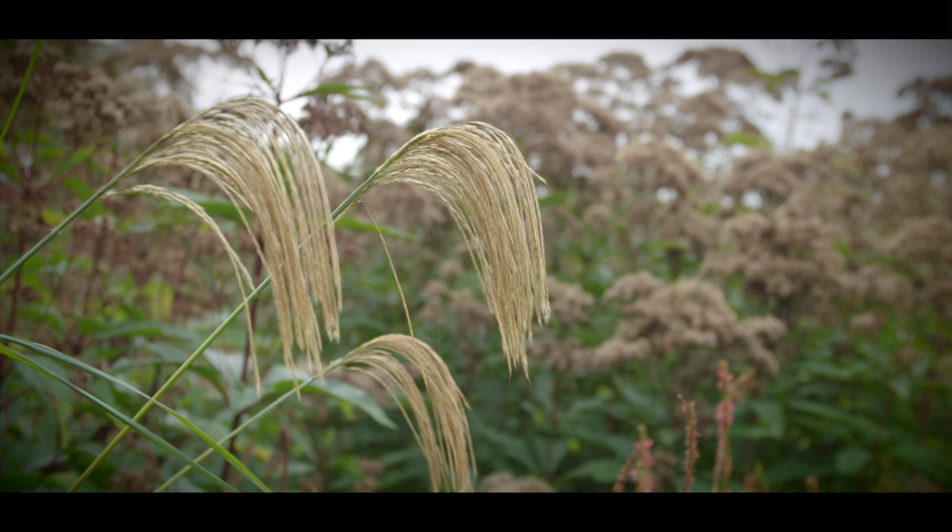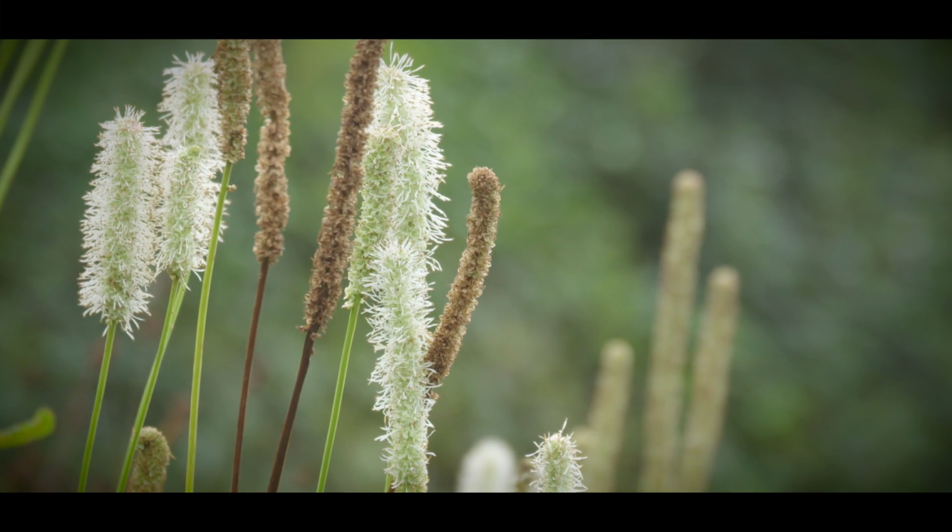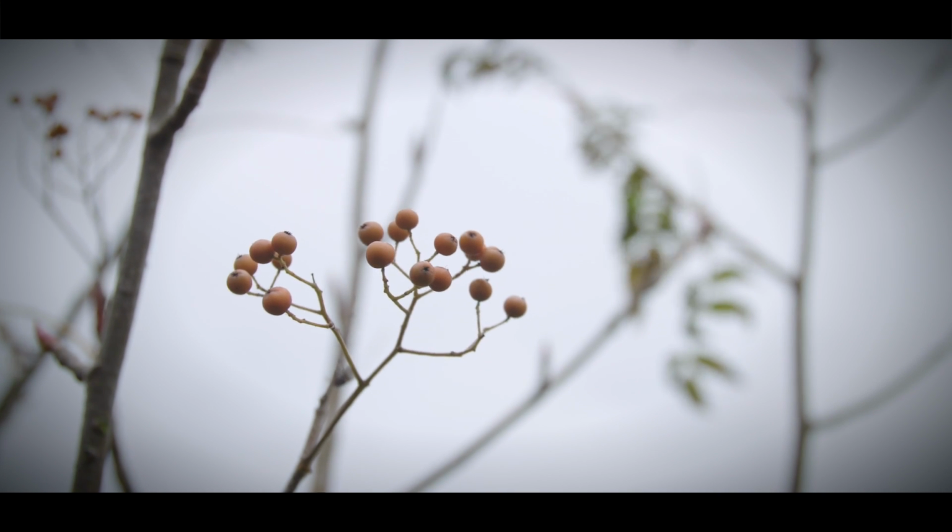I say brown is also a color, and that is misunderstood by a lot of people because they thought that color was only in the flowers. But I say if you are in autumn in your garden and you look at everything, even the perennials have autumn color. So it could be orange, it could be red, but also brown and yellow.